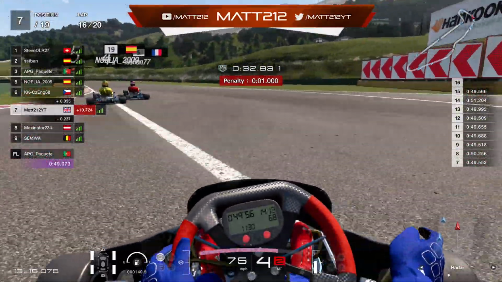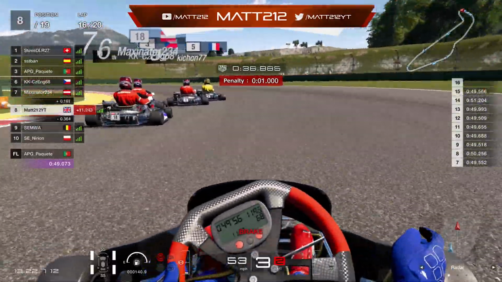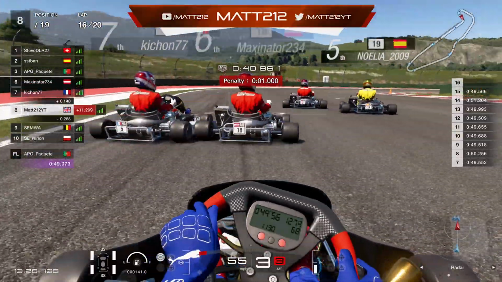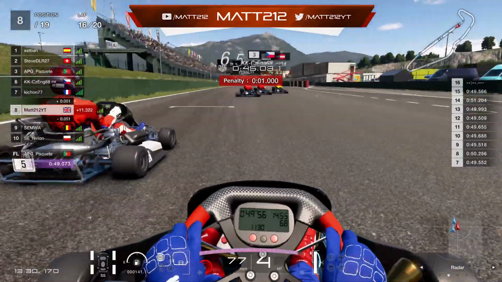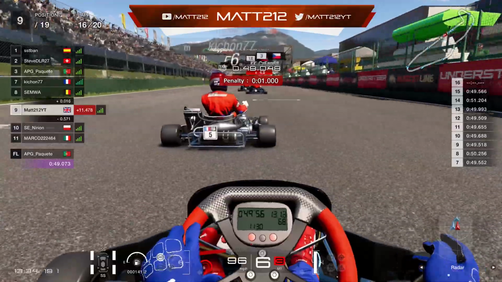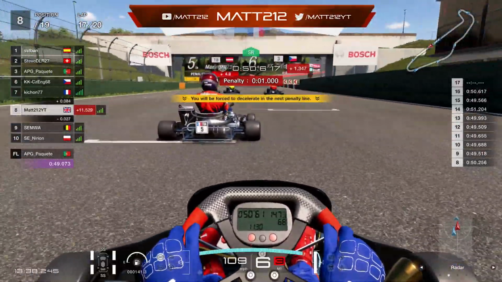A bit of contact between myself and the Czech guy once again as we head down in towards the final couple of corners. There's dive bombs coming out absolutely everywhere. People are just getting very aggressive with each other. At the final corner, we tried to ride the curbs as best as possible. Once again, there's someone on the outside as we head down towards turn 1. That's a Belgian. But obviously, we're still going to have to take this penalty.